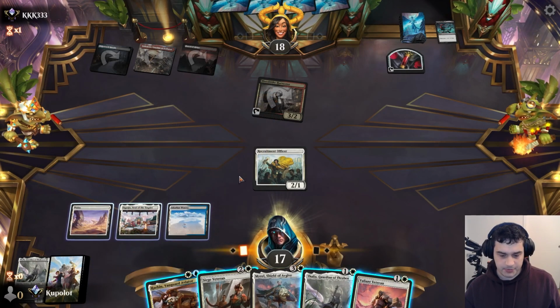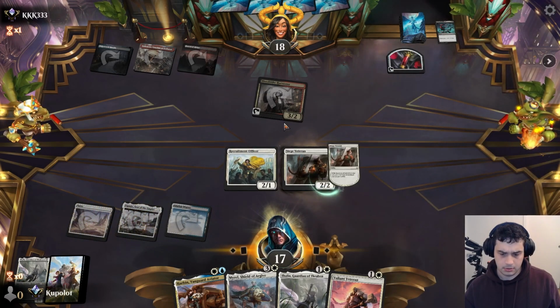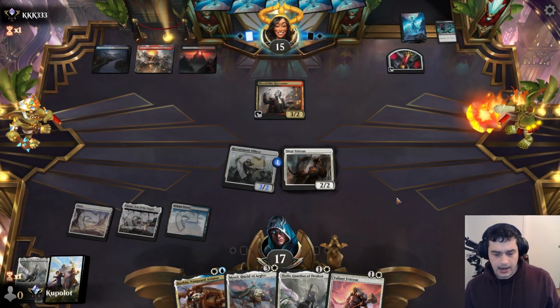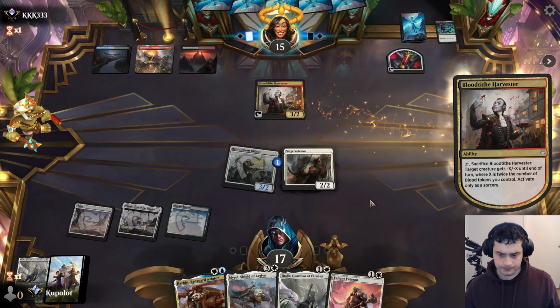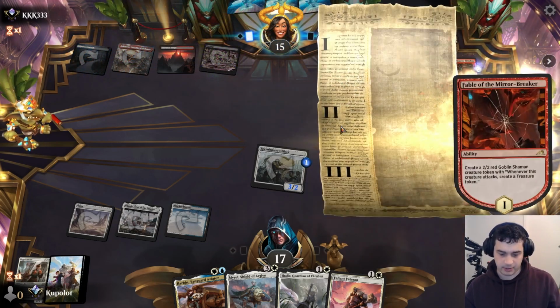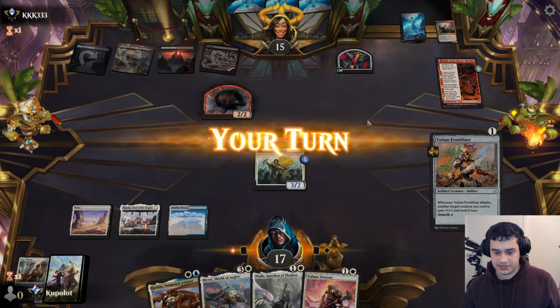So, I have a couple of options here, but what I'm going to do is play out the Siege Veteran. Going to make this Recruitment Officer a 3-2. And then what we do next turn depends on whether we draw a land or not. Fable of the Mirror Breaker. Wow, who saw that one coming? Yeah, Grixis is just value.